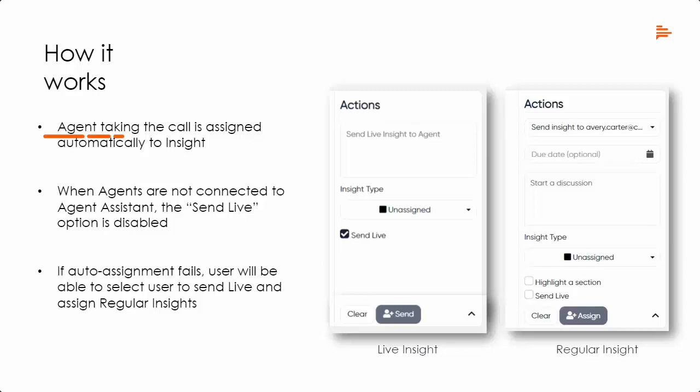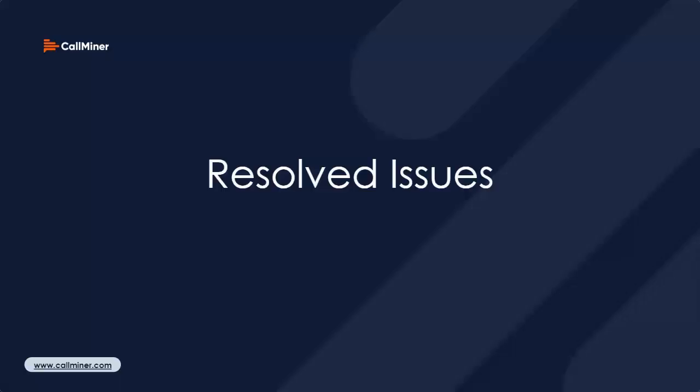And then on the right-hand side, we now have the ability to see that regular insight automatically assigned to an agent. So essentially, we've had the capability of sending the live insight. We've extended it to be able to save that insight for coaching after that live moment. So basically saying, okay, I want you to look at this, but not right now. Let's look at it later. And creating both of those insights was a little difficult for the coach. We were requiring them to say who that insight should go to. So ultimately what we've done is we've added an auto assignment to make it a little easier for that coach or supervisor to be able to send the insight.